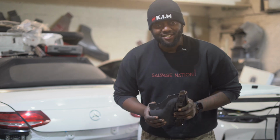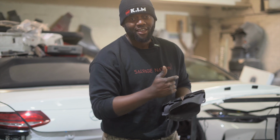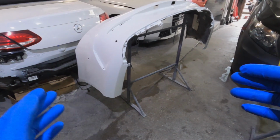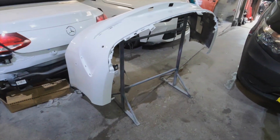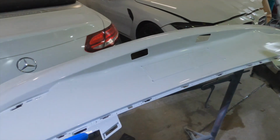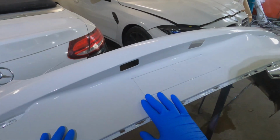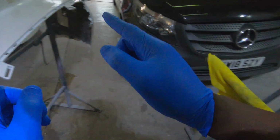Anyway, with that said, can't let it get us down. Let's get all of this on the car, get the back end reassembled, and then hopefully get the car outside. So we're ready, guys. For everyone who commented on the GoPro footage, you're in for a treat, because today you're back on the GoPro, and instead of a head strap, I went out and I got you guys a chest strap, so you're going to be even closer to the action. Anyway, that's the rear bumper. I've got it cable tied down to the stand at the moment.